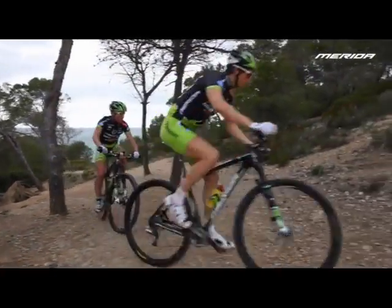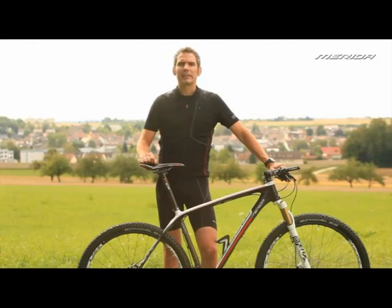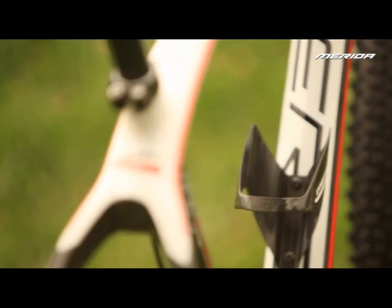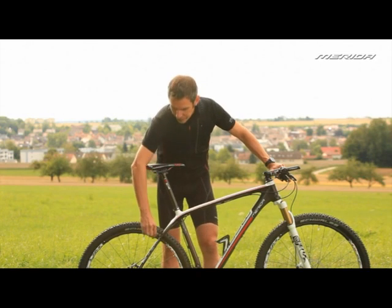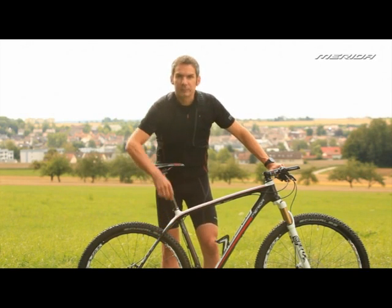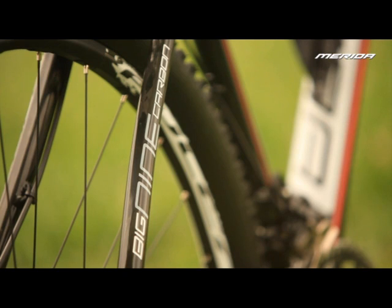29ers are brilliant marathon bikes. Especially during marathons and for long distances, comfort is very important. That's why we've provided our Big 9, like its sister model 0.9, with FlexStay seat stays. The seat stays have a very slim profile. In addition, we use biofibers consisting of flax to absorb vibrations effectively.